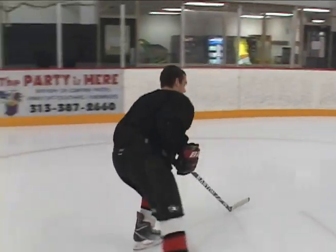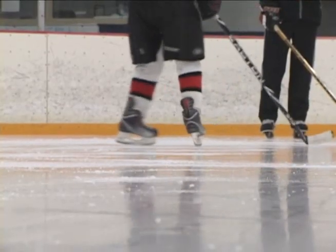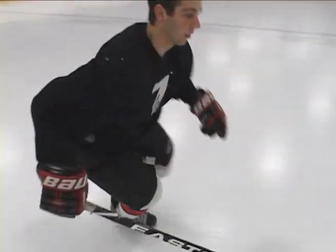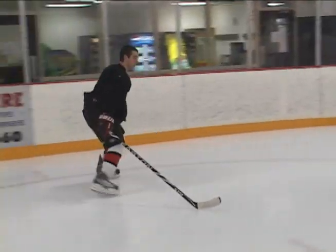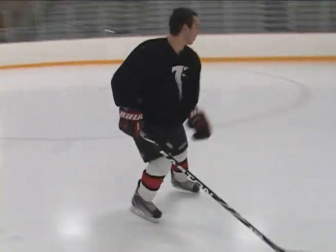So the C cut gives him that speed as he goes backward. As he's doing those C strides, he's keeping the skate more to the ice as opposed to a forward stride where you're lifting it up more. The crossover, a lot of times what we work on in those particular drills are what we call scissor moves, where he's got to move his skates across one another. You see how his feet are crossing over, he's pushing under, now he pushes under with the other skate as well.